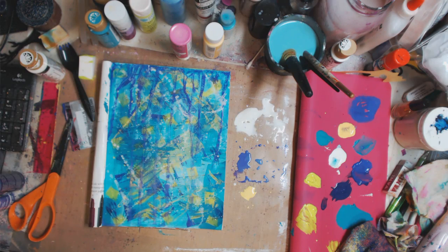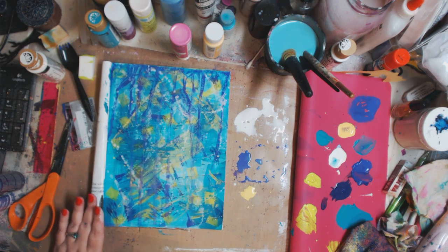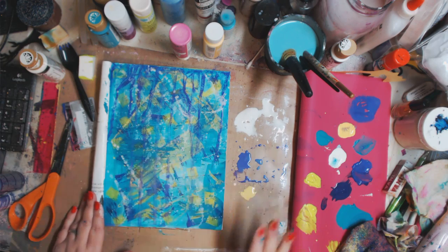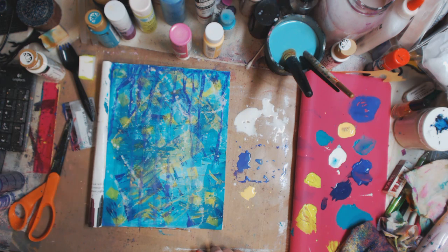Some weird things that I do is after this dries, maybe I'll do a short video. You know what? I'll do a short video once this is all dry, of something that I love to do to freak people out. But yeah, so we're done. Abstract page looks awesome. You can go in, like I said, and make these thicker, thinner, whatever you want. It's you. Do you enjoy it? You could get this done in 20 minutes. It's fun just to sit and have fun out of a magazine.